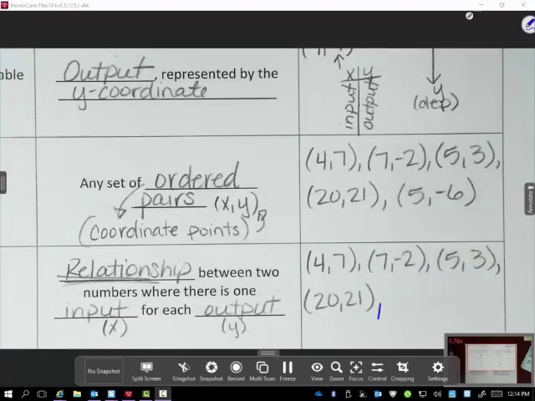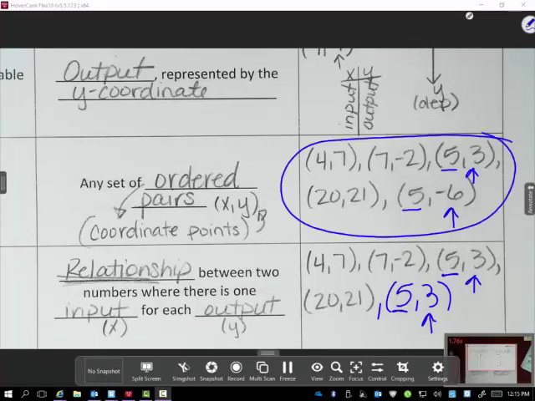If I don't write this one down, just look up here. If I threw in this point right here, would that still be a function? Yes. Why? Because there's an input for every output right there, even though it's the same. So do you see how I have the same input here, but the outputs match? Yes. That means it's a function. Now, if it looks like this right here, what do you notice about those inputs? They're the same. They have different outputs, which means this is not a function.